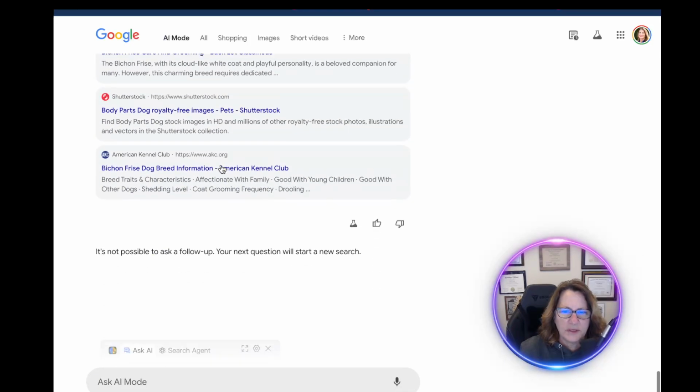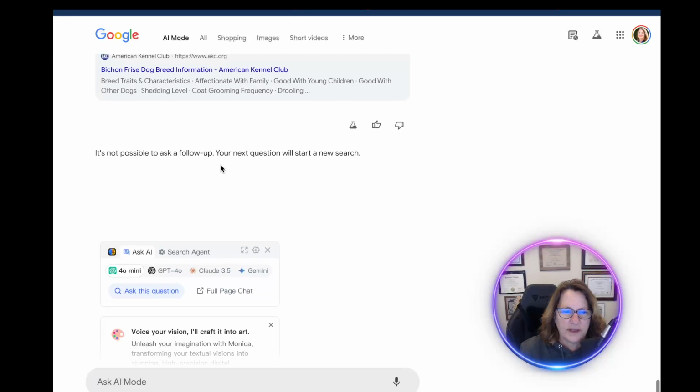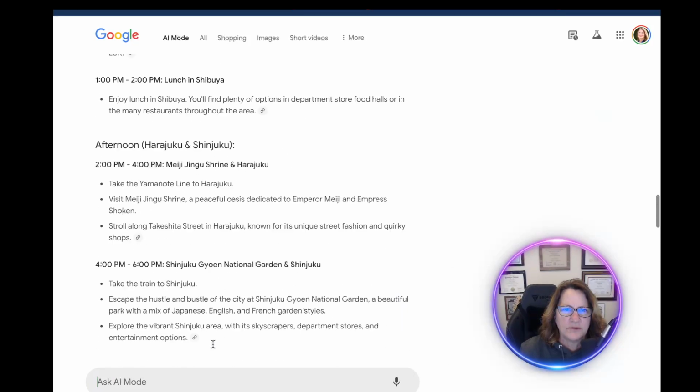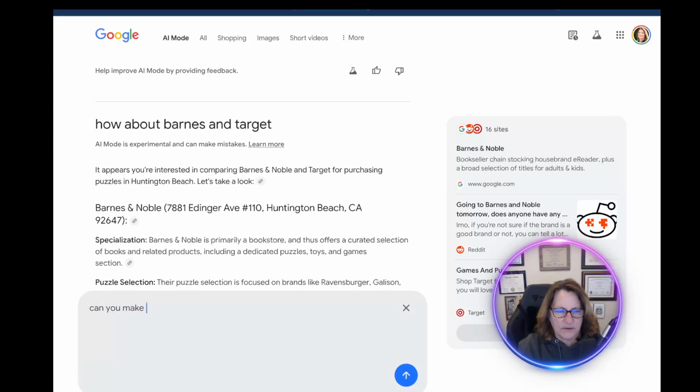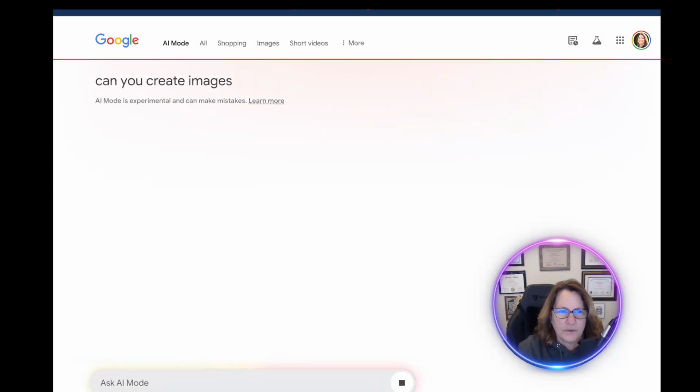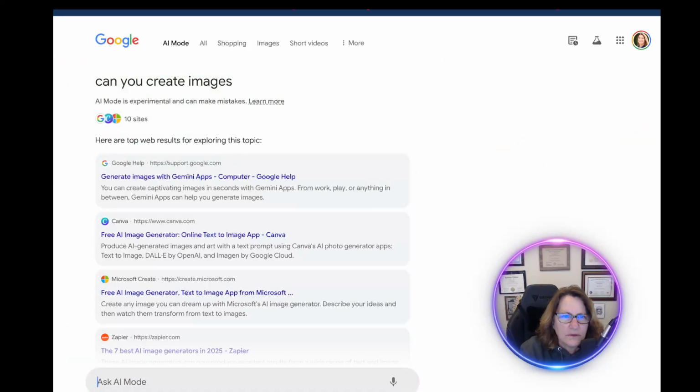So it's giving me, so it looks like crafted into art. Looks like it did not do images yet, so maybe it doesn't have that yet. Can you create images? Let's see. So no, it doesn't create images. It's more like a search thing.